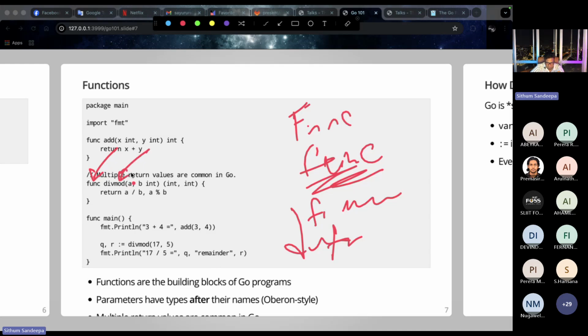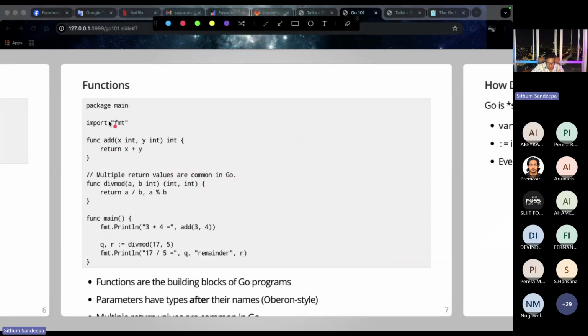And then we write the name of the function. And then we tell what the variable is going to be, A, B, or C, and then we define the data type. I hope you guys are clear. Func keyword, name of the function, and the name of the variable, data type, and then the return type. Return type could be one, or if it is multiple return types, you can do it like this. So it has the func keyword, name, and within the brackets the parameter name, type of the parameter, and return type. That's it. Simple, right?